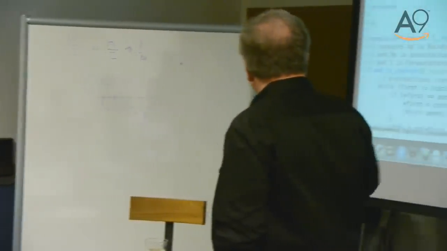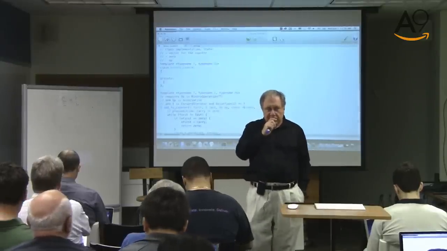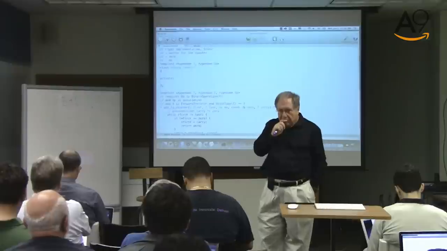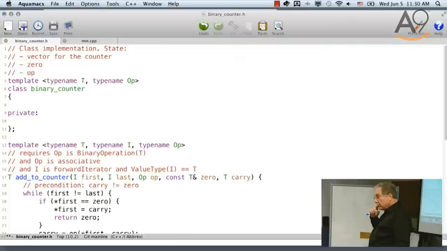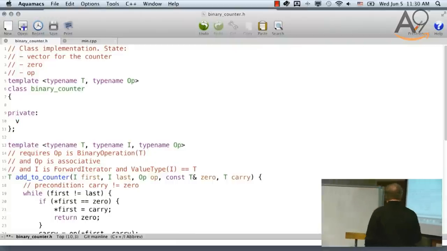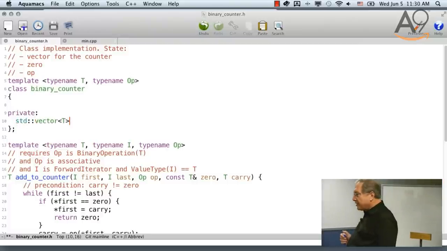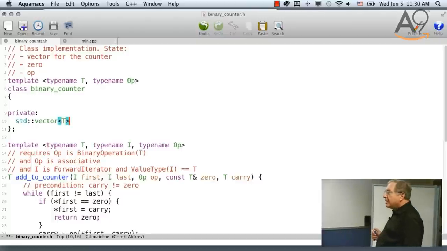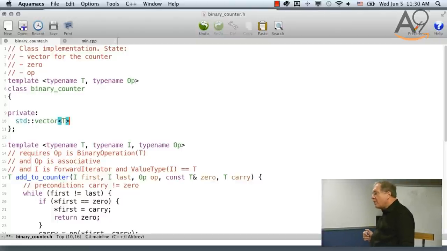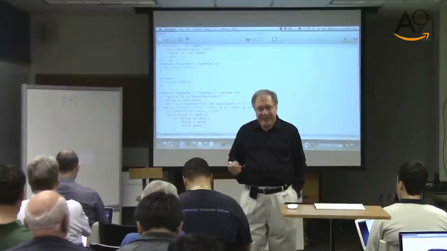So private, and what are we going to have? I need a vector, I need to declare the vector that I'm going to store the state of the counter. Declare it. So it is a vector of type T. It's probably a standard vector, is it? Probably standard vector. He wants a standard vector, he says. We could use array. We will use array. But let's learn to use vector. It's simpler.